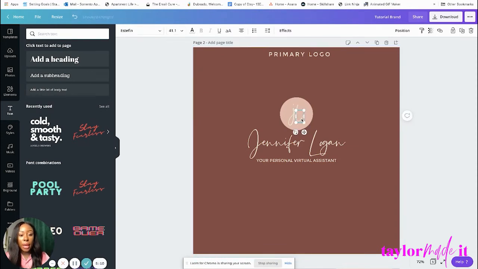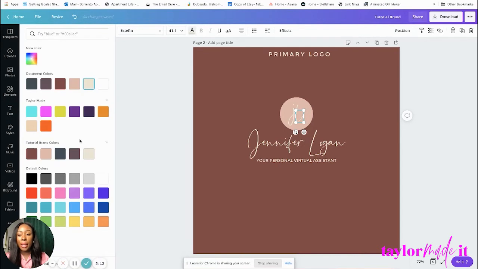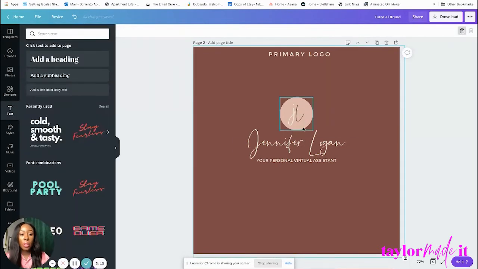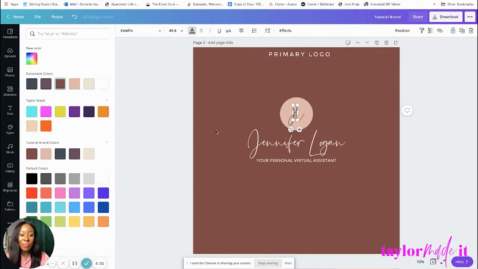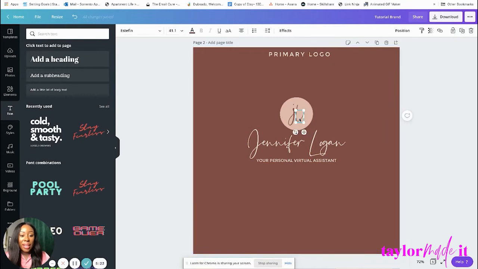And actually, I think I am going to like the darker tone on. Yes, there it is. It's popping. It's standing out. Okay. There it is. I love that. Love the colors, love the tones. Okay. Bring this a little closer. I don't want it to look like an H.